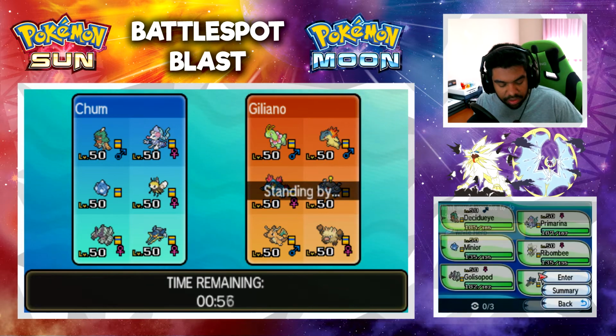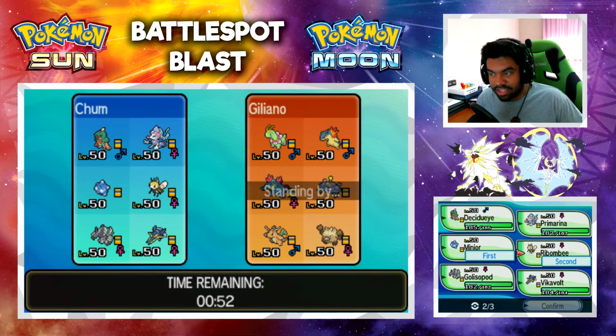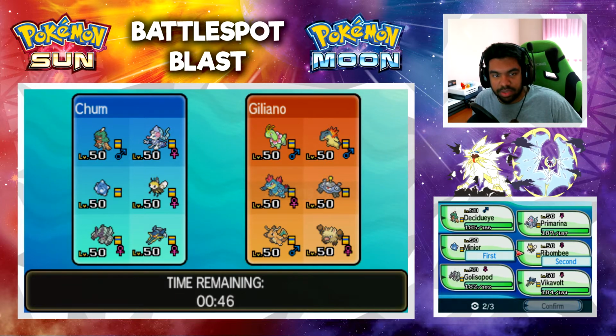I don't know. I think we'll lead Minior. Then we'll bring Ribombee. So we've got 2 setup Pokemon right now. It's kind of crazy. And I think from here, maybe Decidueye is a good bet. I mean, Decidueye into 1 Pokemon. What am I talking about? Decidueye is a bad idea. Battlespot hits Typhlosion, Meganium.